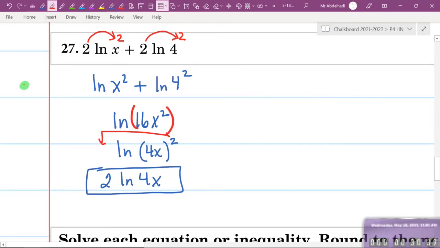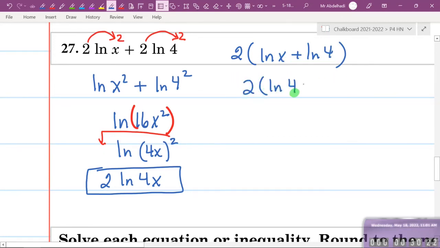Okay, so there actually is another alternate route that you could have used. Since both of these have the same 2 here, you could factor out a 2 in theory, right? And what you would have here is 2 times ln x plus ln 4. If you factored that out, this then becomes ln 4x right here. And you get the same answer that we got here. So if you factored out the 2 in the beginning, it saves you from putting the 2's up and then later bringing the 2 down. That actually is more efficient. And it does work, yes.